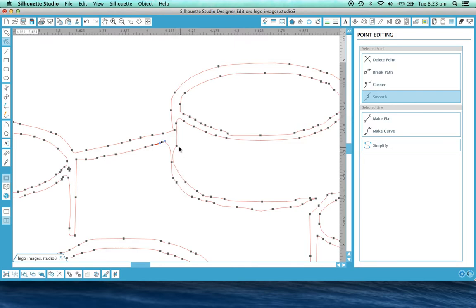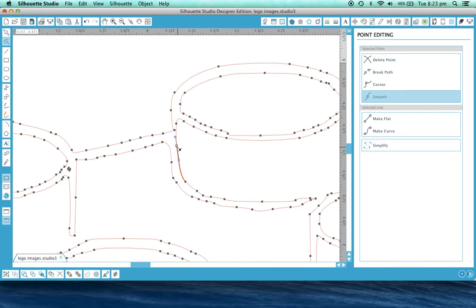And this line here, you can see, is like a corner and it's curvy. I perhaps might want to either add in another line so that I can make it a bit straighter, or I can edit that over here as well. Over here you can see we've got corner, smooth, make flat, make curve. The first thing I want to do is make it a smooth line, and you'll see it automatically changes. For me, that's enough now because that's brought it back into line. So you can see how you can change them.